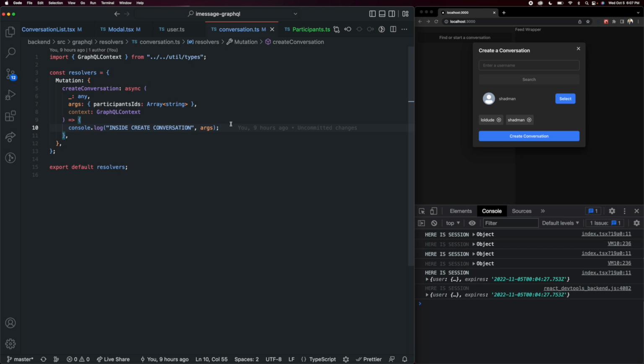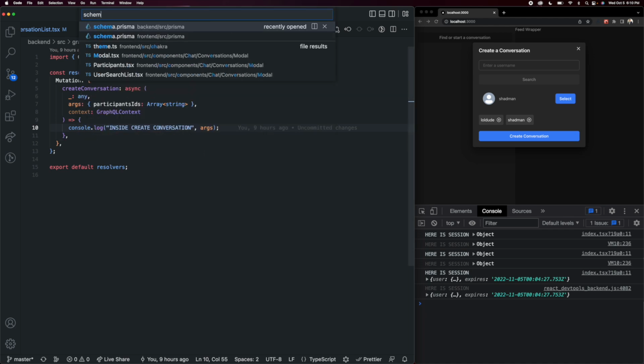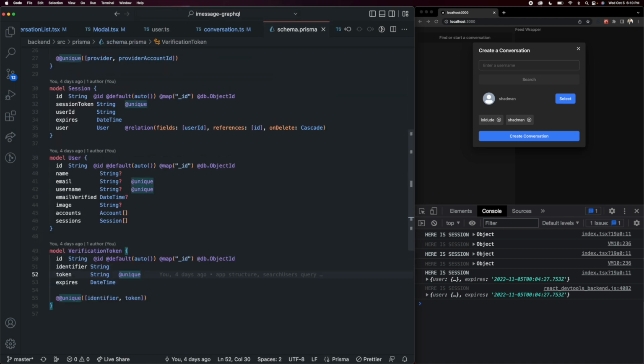And so before we can actually insert the conversation into our database, we need to make some updates to our Prisma schema so that when we store the conversation in our database, it has the right relationships to the other entities. And this create conversation resolver is actually going to be quite straightforward once we make these updates to our schema, because Prisma is going to make inserting the conversation document into the database with these relationships very easy once we tell Prisma about these relationships, which is what we're going to do in our schema. So let's head on over to our backend schema.prisma file and make these updates.